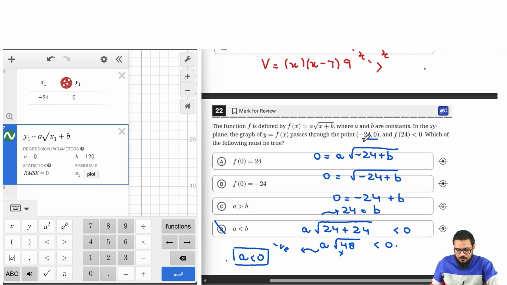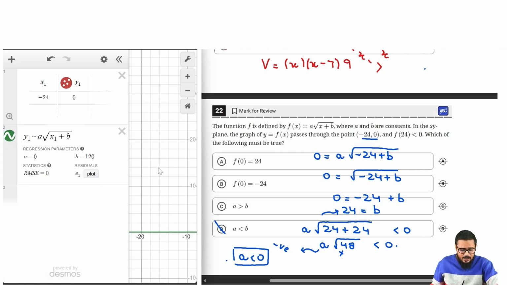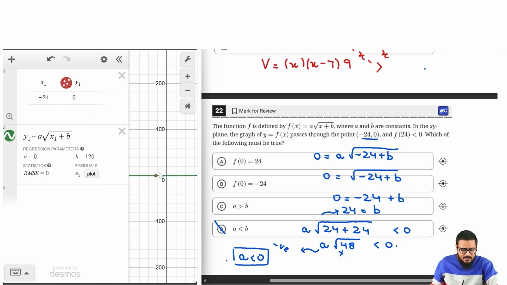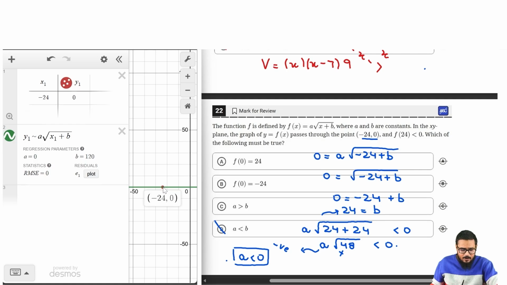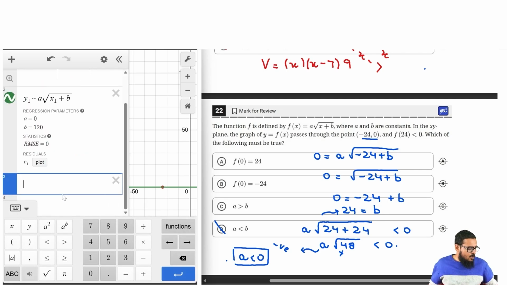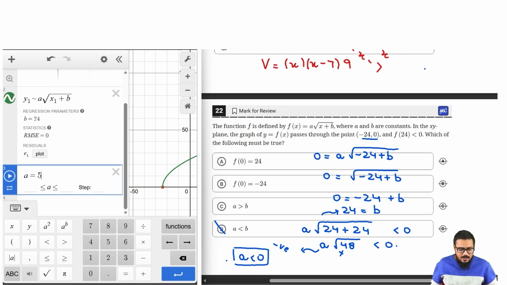What else do I have? The question also tells you that once the value of x is 24, the value of y is less than 0. So what can I do more in this question? I'm getting this type of line right over here. You can see this graph, and I can see that this is a permanent point. So I would have to change my value of a or b in such a way that this graph is not a horizontal line. For example, if I put a as 5, the value of b comes out as 24. So I've changed a and b comes out as a constant number, which is 24.